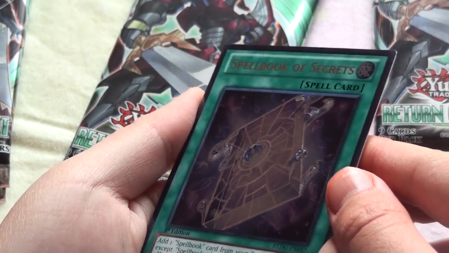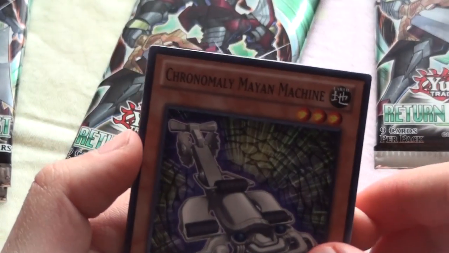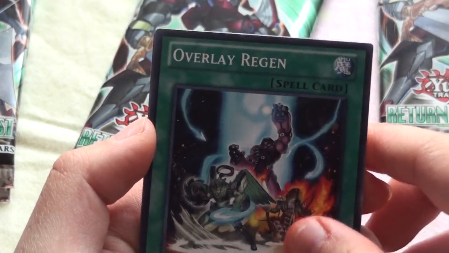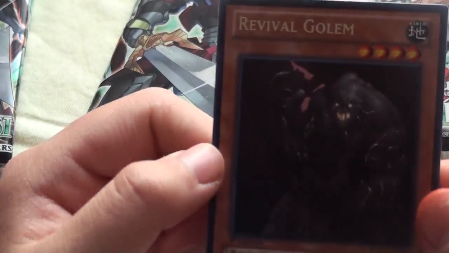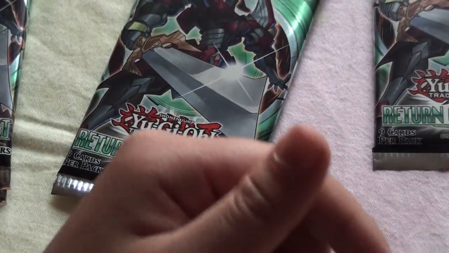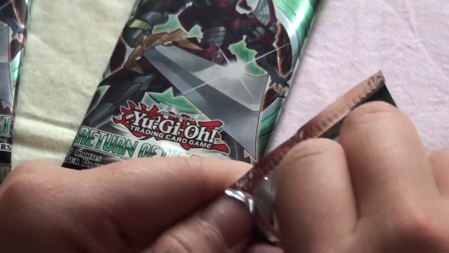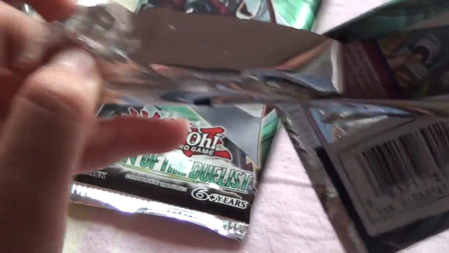Spellbook of Secrets, Ultimate. So we got an Ultimate, so I messed up on that one. Chronomaly Moai Machine, Overlay Rain, Block Golem, Heroic Challenger, and another Revival Golem. So that was really nice. I got an ultimate. I was not expecting that because I know you can't weigh ultimates. But that's pretty nice. So I got 2 Revival Golems. Let's see if we can get another ultimate in this pack. I doubt it, though. Come on. Oh my god.